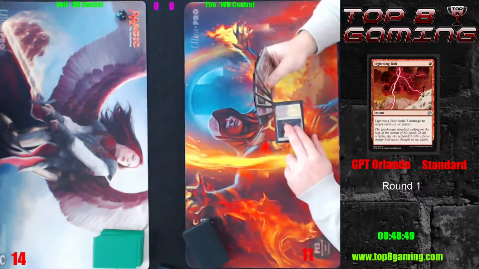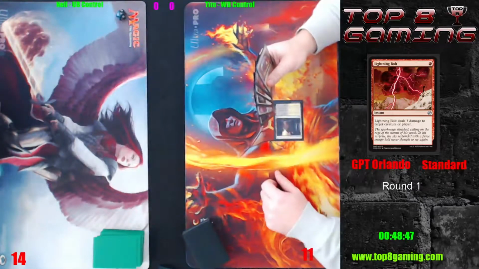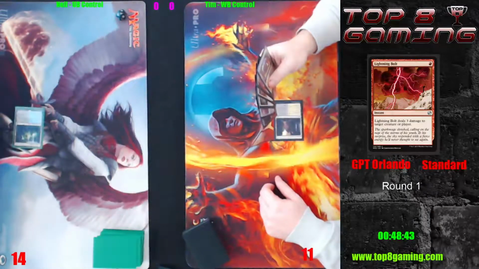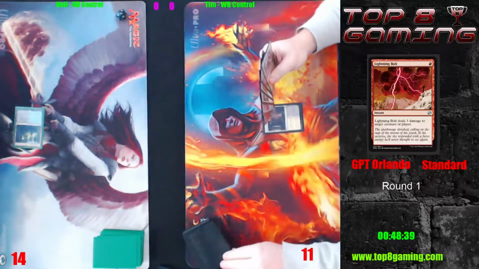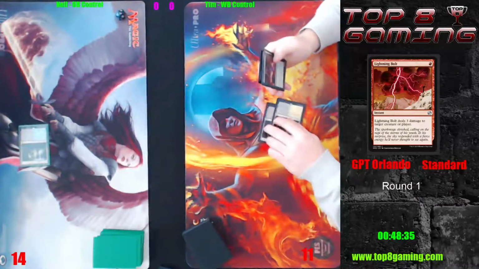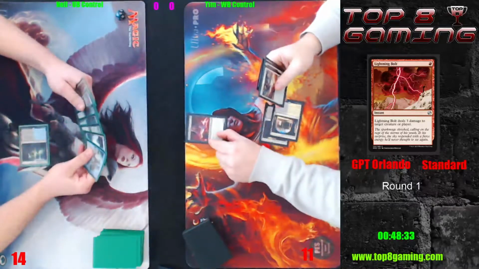Now, Neil has put in a few more creatures. He's playing some main deck Gifted Aetherborns. He's got some Torrential Gearhulks, of course. It looks like he has a one-of Gonti, which I really like. A one-of Kalitas in the main. So not a whole lot of creatures.